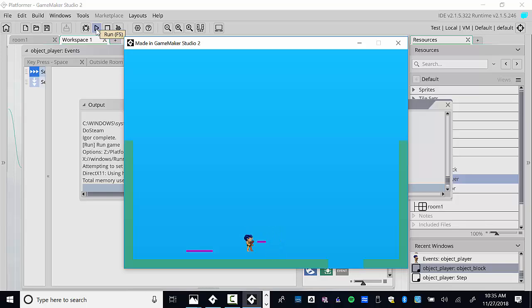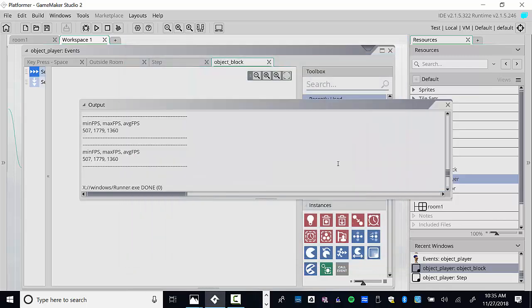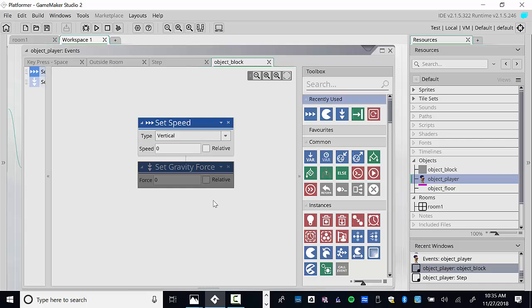Why is it that he can go so far off to the edge? I think for the case of this, it has to do with the collision. I think I'm okay with that. The only trick is that when we draw our sprites, we're going to probably want to draw them to stick out a little bit. Okay? We'll deal with that later. We're going to use tile sets for that later. But I think at this point, we're pretty good to go on here.